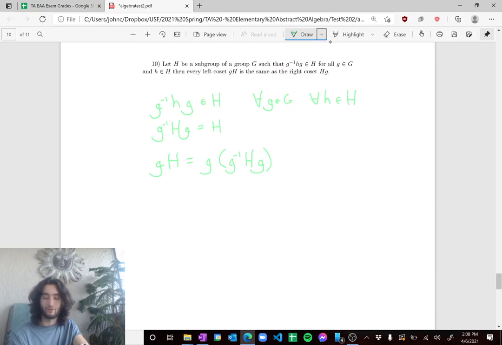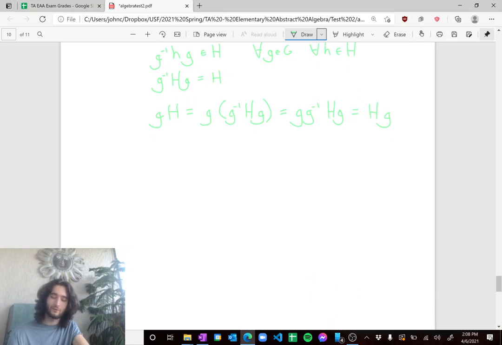Because multiplication on the left and on the right in a group are both bijections, so surely doing both of those things to H will get you the full set. So then you go from here, and you get g inverse Hg, and of course g and g inverse cancel each other out, so you get Hg. So boom. A couple students found this path. I thought this path was brilliant. It's the shortest one available, I believe. But there's also other perfectly good paths, which I'll talk about.